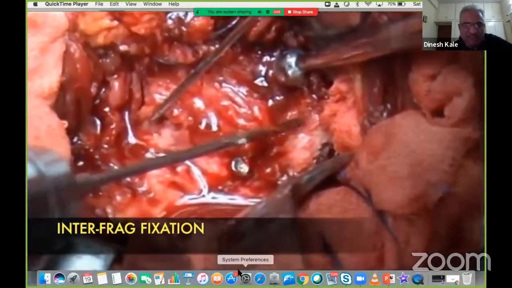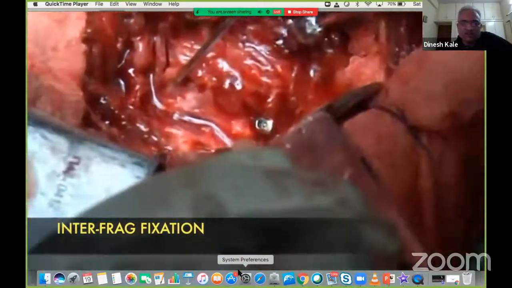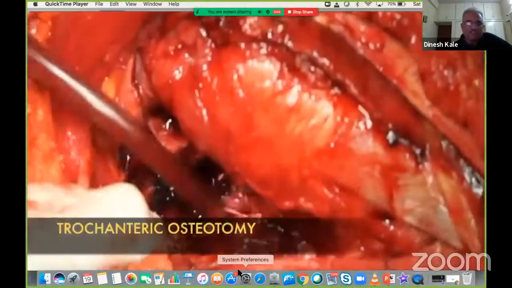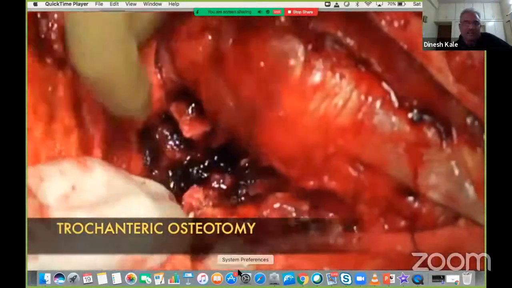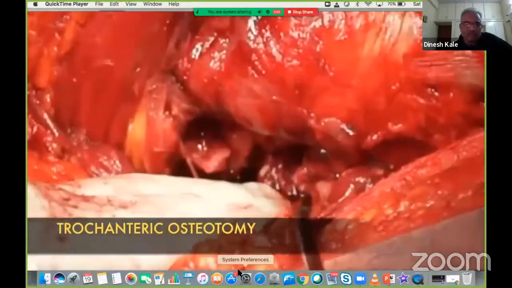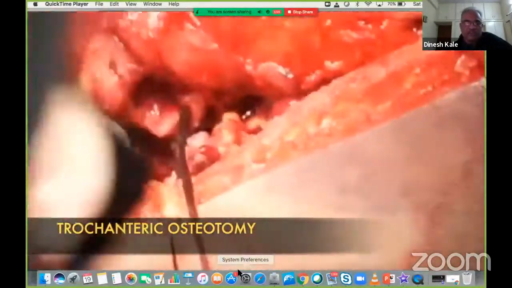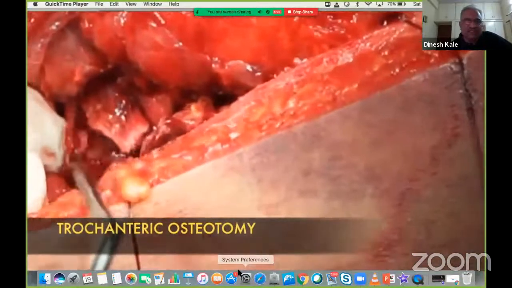Now here we are drilling for the screw trajectory, once we have confirmed under the IITV that our direction is not towards the fracture site.